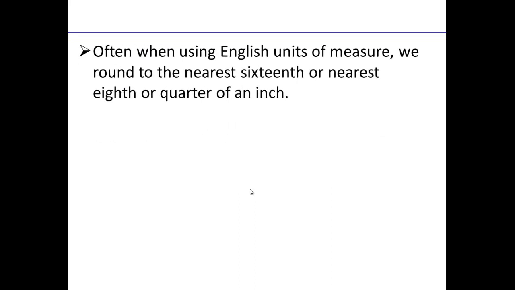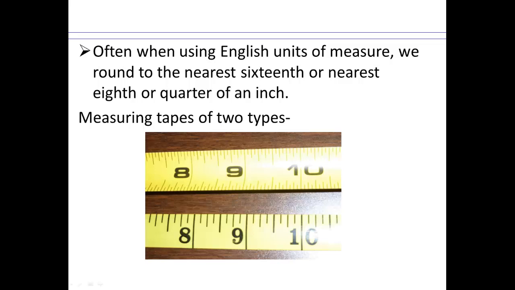Often, we use English units to measure, and we can round to the nearest sixteenth or eighth of an inch. Here's a sewing tape, measuring tape, and here's a measuring tape, one of those hard measuring tapes that we use to measure height of a wall and stuff like that. Look at the difference. Look at the number of tick marks here. 1, 2, 3, 4, 5, 6, 7, 8. So this is eighth of an inch tick marks, whereas here you have 1, 2, 3, 4, 5, 6, 7, 8, 9, 10, 11, 12, 13, 14, 15, 16. So this is sixteenth of an inch. When you measure things, it's not always 10 tick marks. If you pick anything that you measure in your life, you'll see what kind of scale you're using to measure.